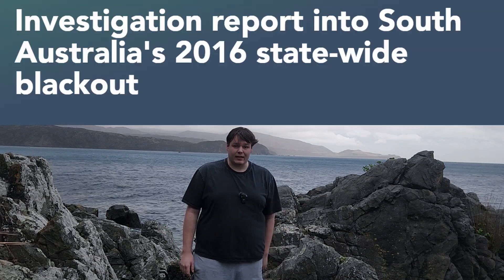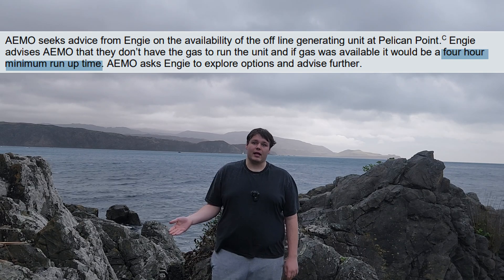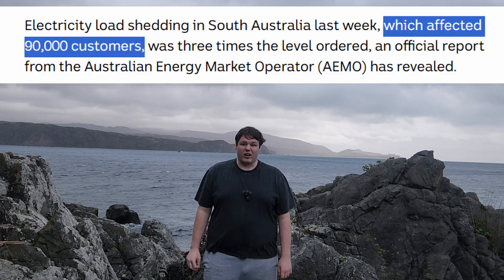The last important metric is grid stability. There have been significant blackouts since the renewable transition began. The biggest — and only state-wide one — happened in 2016, when a storm cut off three of the four transmission lines heading into Adelaide. Almost all smaller blackouts have also been mostly caused by transmission line issues. There was one exception: wind was dropping off sooner than expected, and the only available gas plant would take four hours to spin up. A 100 megawatt cut was authorised, but due to a system fault a 300 megawatt cut ended up happening, causing a blackout for about 90,000 people. This shows that the variability of solar and wind can be a compounding factor that makes blackouts more likely.